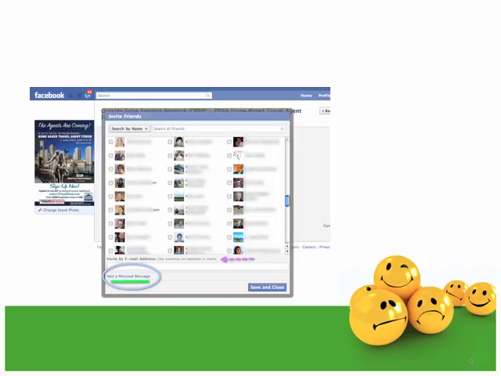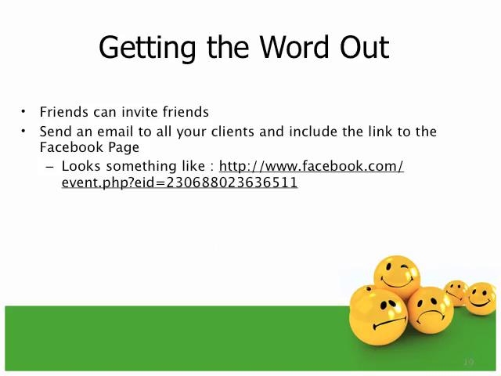You can send out, I believe, up to 100 invites and messages at one time. How else can you get the word out? Once the event is on the page and a friend goes to the event, a friend can invite their friends. I think that's so cool. You can also send an email out to your clients and include the link to your Facebook page. Now, you might want to make it into an image and then make a hyperlink to it. It's all up to you. But you can just copy the URL from the page and make a hyperlink in your email so that you can get the word out through your email about the event that's coming up. And then your friends and family can get back to the page and say whether or not they're coming.